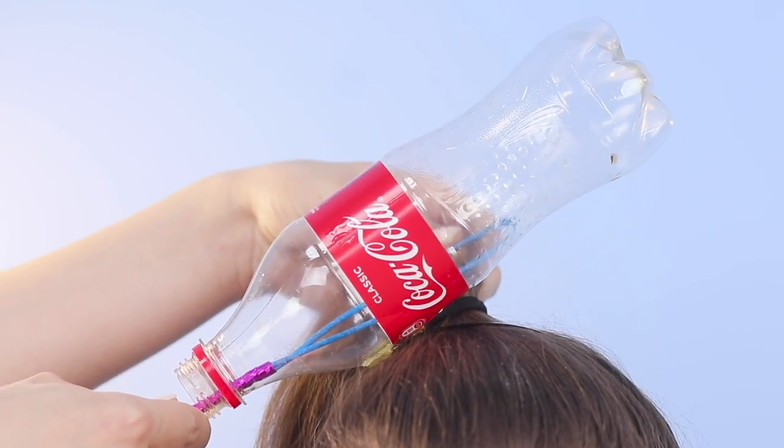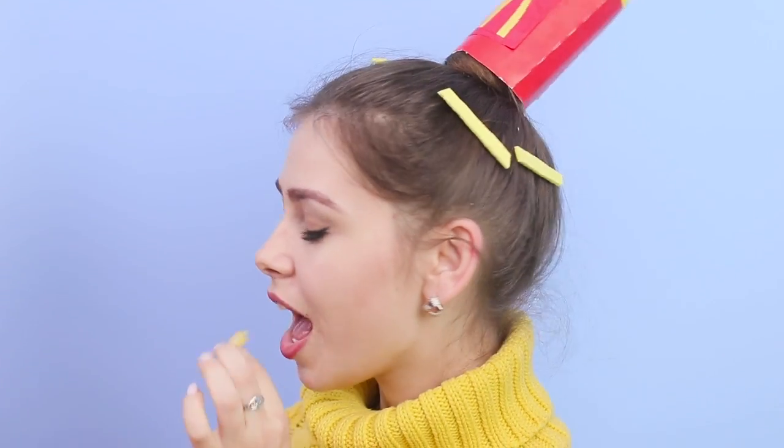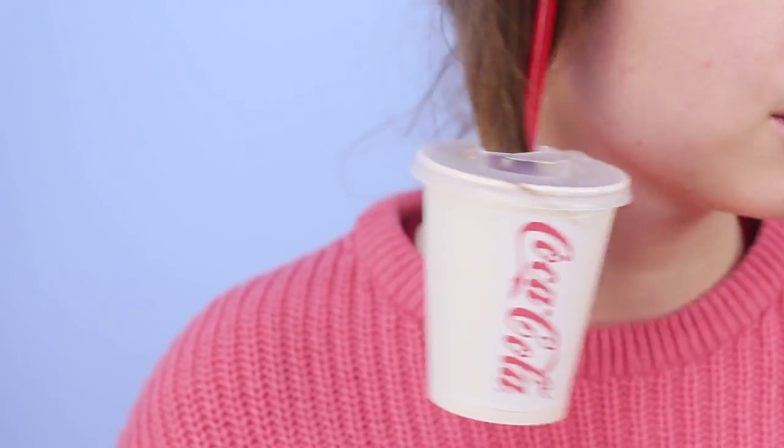Let's take the headband. Grab a strand and run the hair through the bottleneck. It looks like the hair is pouring out of the bottle into a cup. That's a great look! And you can make it even faster than a hamburger! It's time for a fast food party! So I'll see you at Mickey D's!